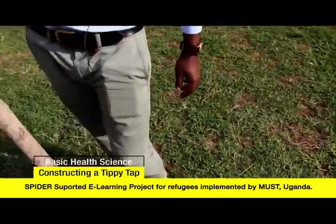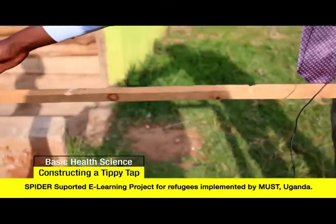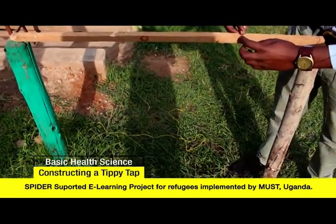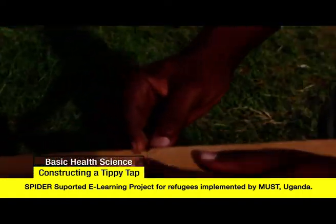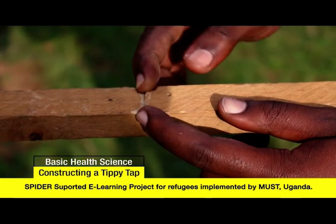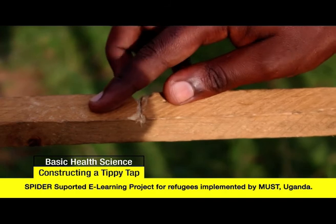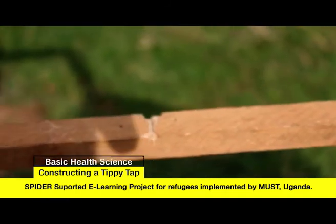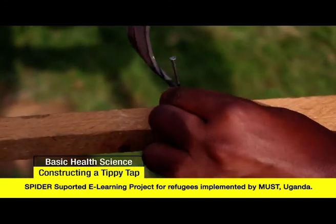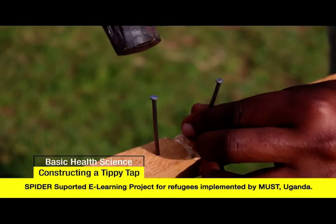So I've already started my construction. I need two straight poles and one long pole. I will need a hole for holding the jerrycan, the tippy tap, and I will have to put two nails here. I'll start by putting the two nails here for supporting the jerrycan.